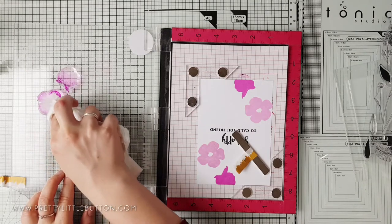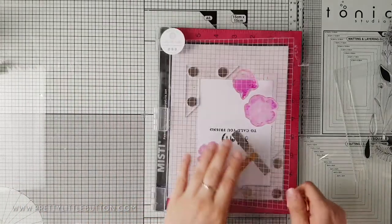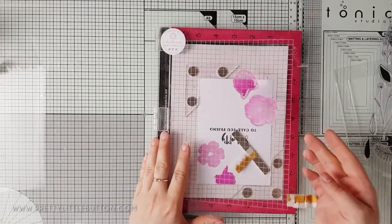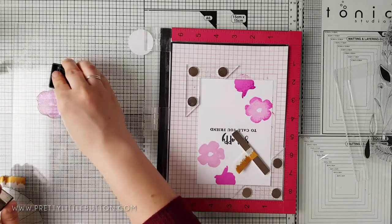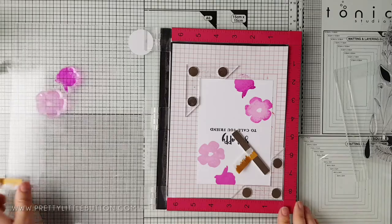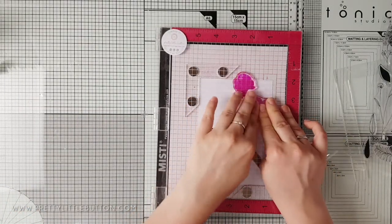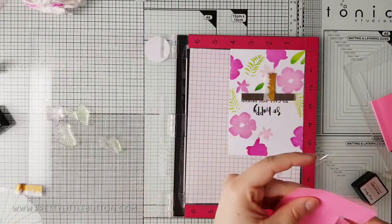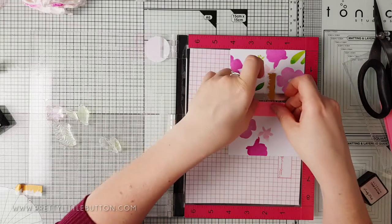I'm using Fuchsia ink where I've used Baby Pink ink originally, and Magenta ink where I've used Fuchsia ink originally. Before I stamp, I'm taking a wet wipe to dab over the ink just to soften the edges and reduce the harsh lines. Remember, dye ink smooths out over a few minutes, so allow it to dry for a smooth look. For an even smoother look, you can stamp the image again back in the original color — this will blend with the dark color as well.